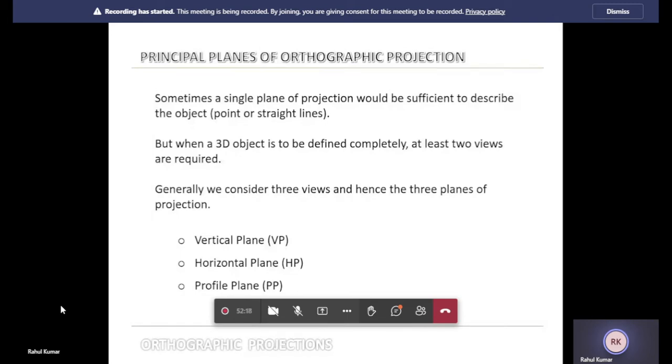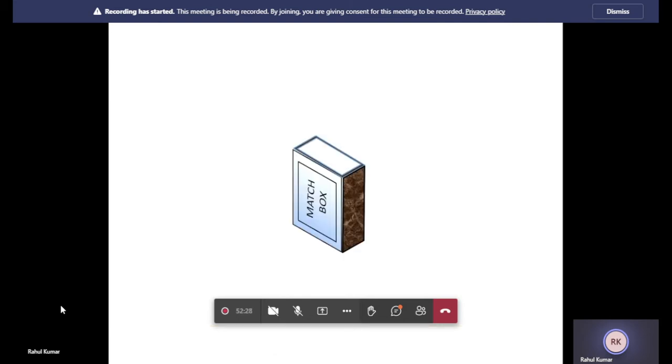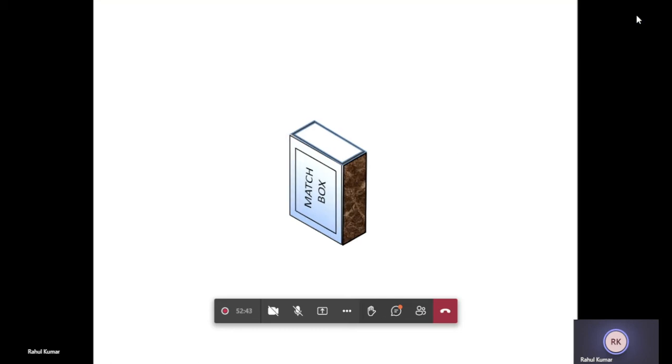Sometimes three would be necessary, sometimes two will suffice. Let's talk a little more about this. You have a three-dimensional object, a very familiar one. Many of you might have a matchbox in your kitchen at home. Now I am trying to make an orthographic projection of this matchbox.